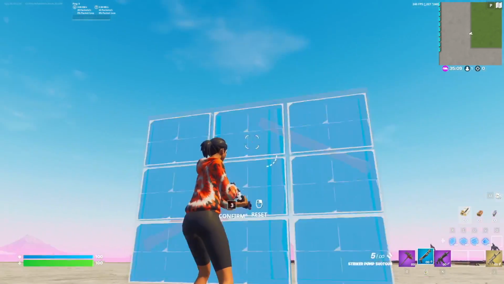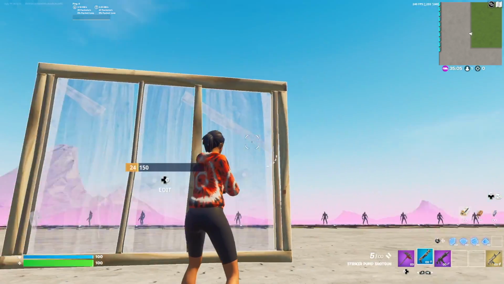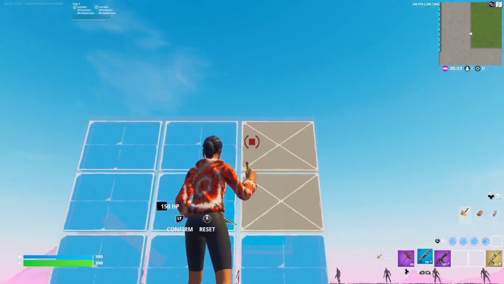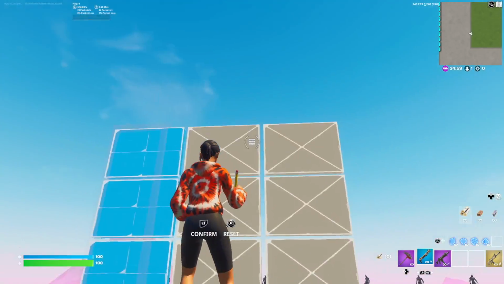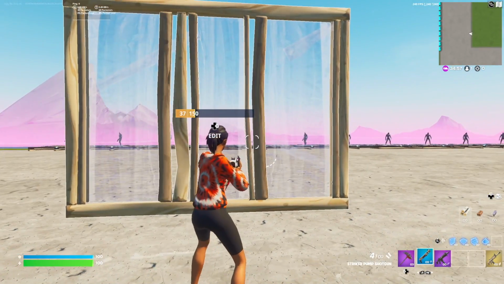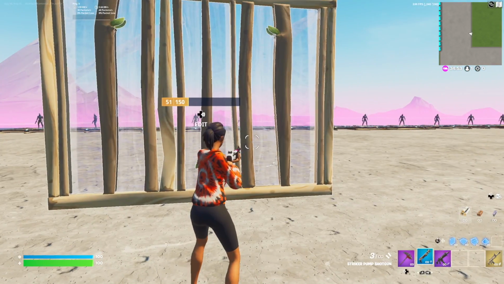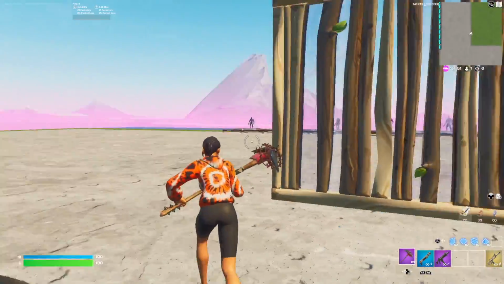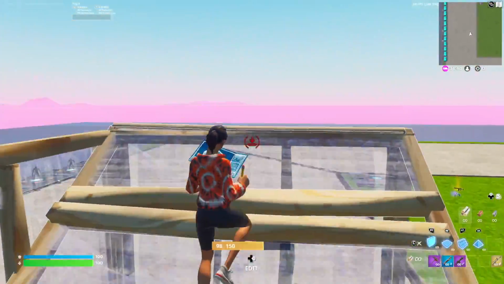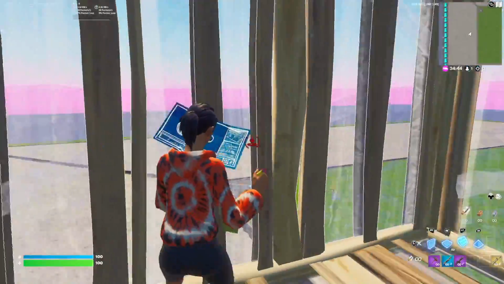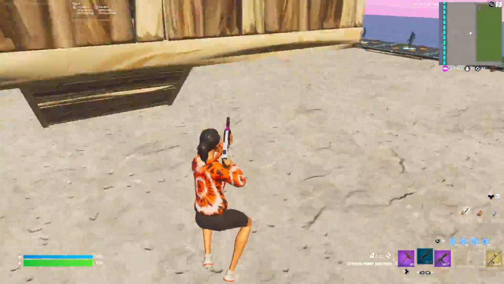And to show you what I'm talking about, I was just here on mouse and keyboard, and you can see it is so much faster on a higher sensitivity to reset your structures than it is on a low sensitivity. And that goes for any edit in the game. So if you want to edit and then shoot, you have to edit, shoot, and then look all the way over to reset the build. But if you're on a faster sensitivity or mouse and keyboard, that movement is going to be much cleaner and smoother.